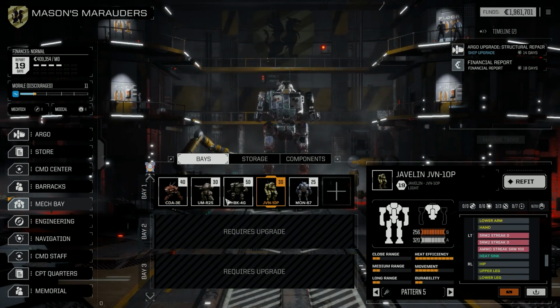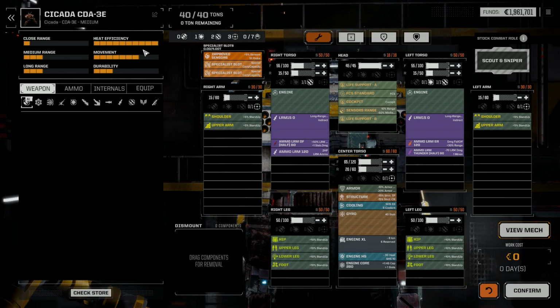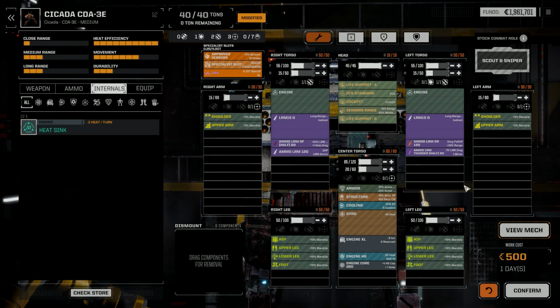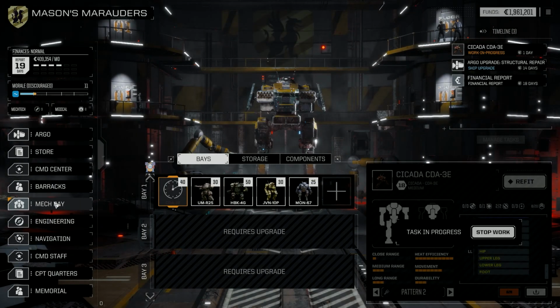I think the Javelin. No, the Cicada. And yeah, let's do the Cicada. Has improved. So internals. There we are. Can I put that in there? Yes, I can. Nice. Confirm. We'll do that for a day. On it. I'll let you know when that's done. Barracks. Let's go ahead and spend my points.